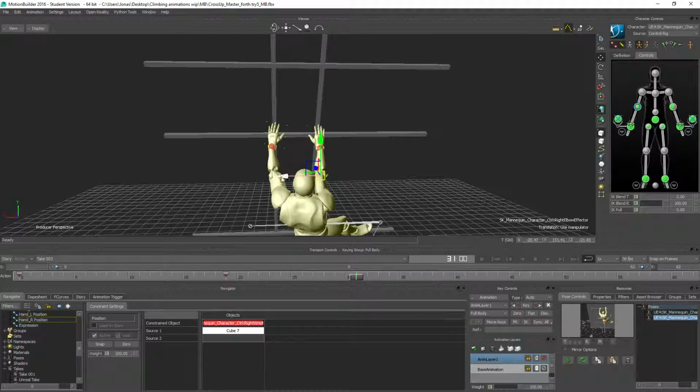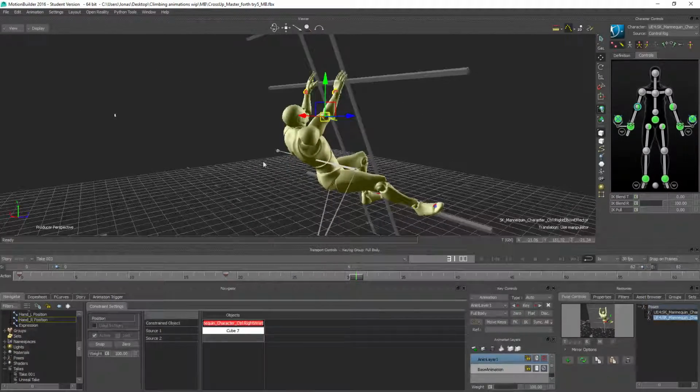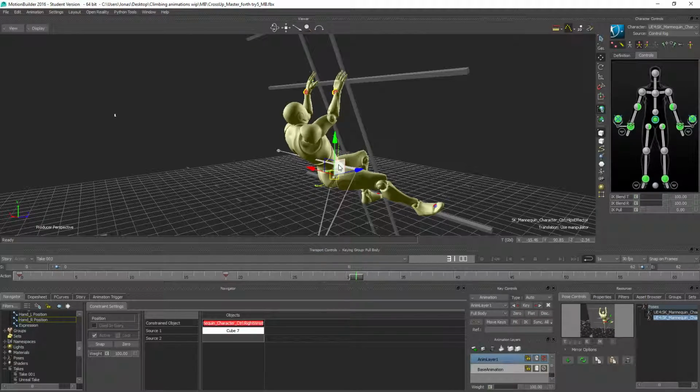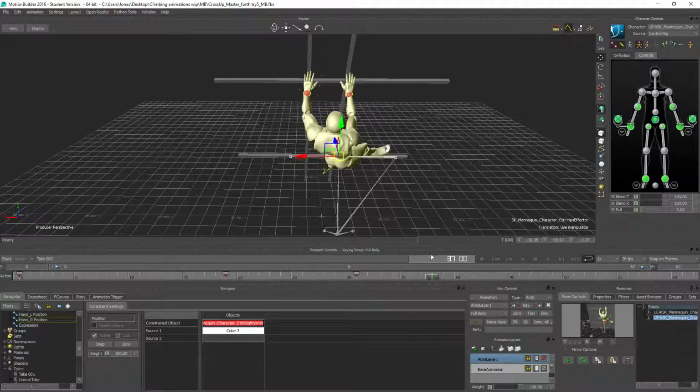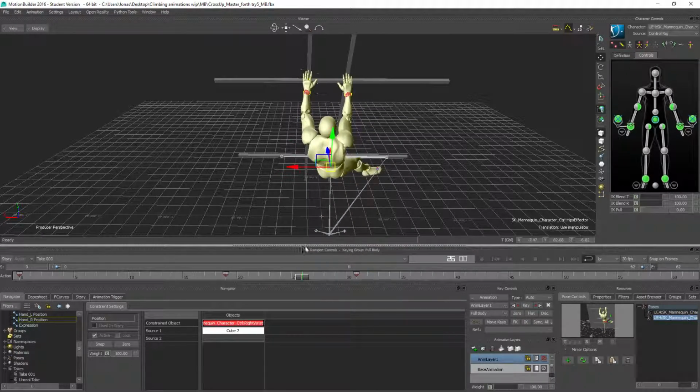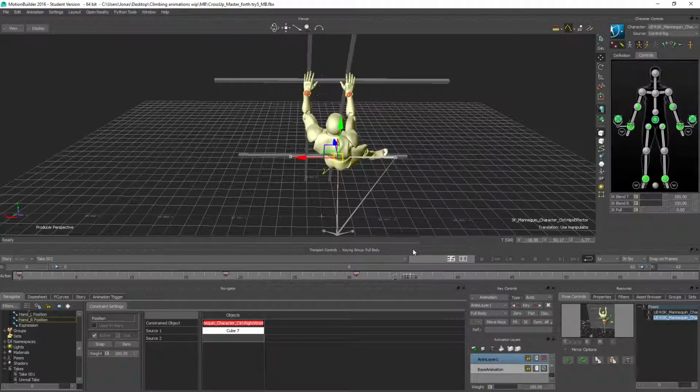So I'm going to try and bring that out. It seems like the arm is a bit overstretched, so what I need to do is bring the character a little bit closer to the wall, like this. It's going to bring his arm back to normal. So let me set a key here and see if that looks a bit better.